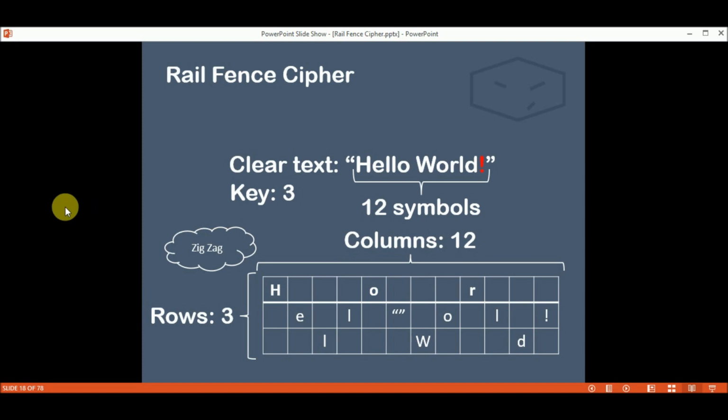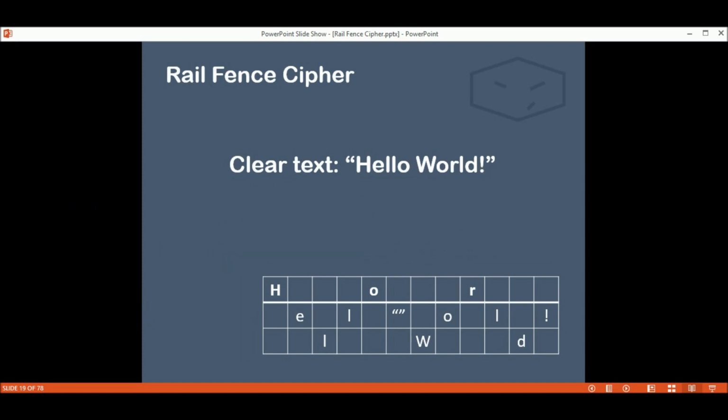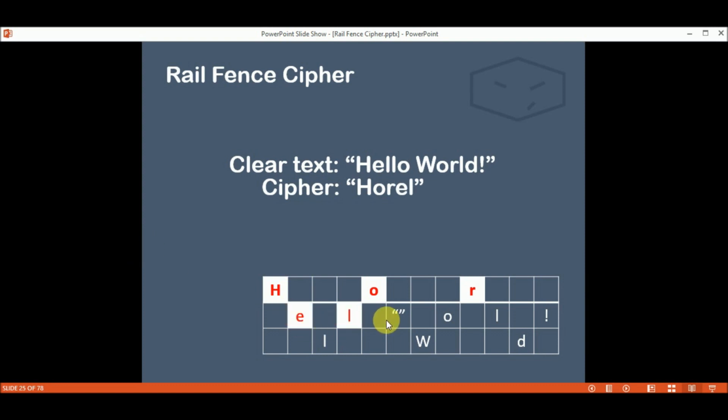Now we will take the first row and get this symbol and this symbol and this symbol. Let's see. H, O, R. We go to the second row and do the same. E, L, empty space or white space, sorry, O, L, and exclamation mark.